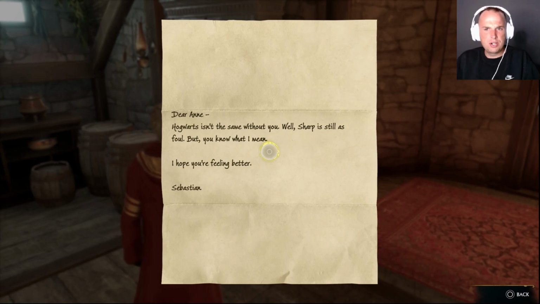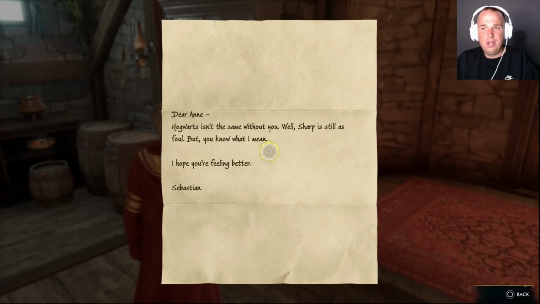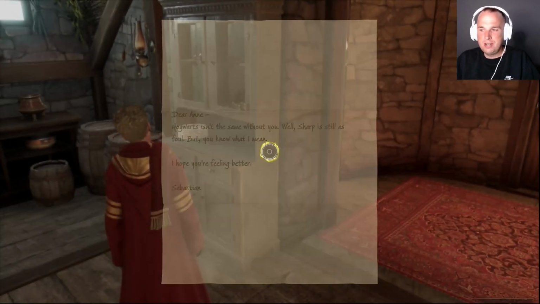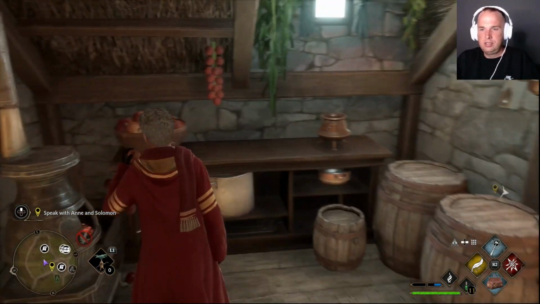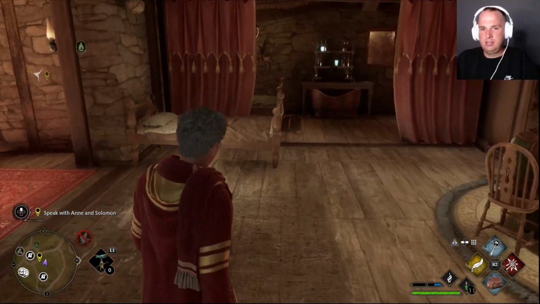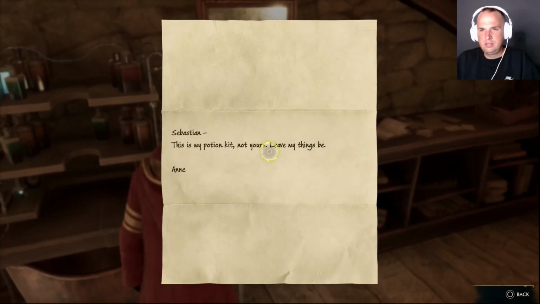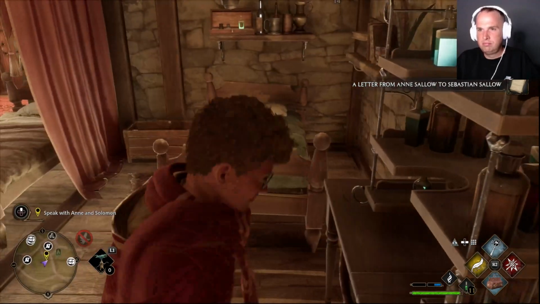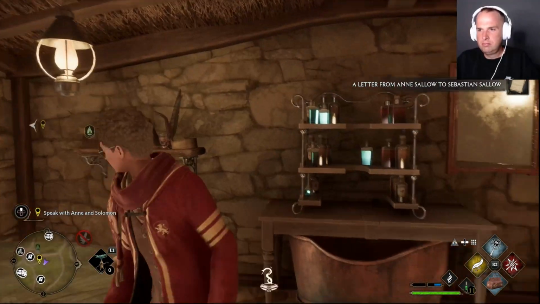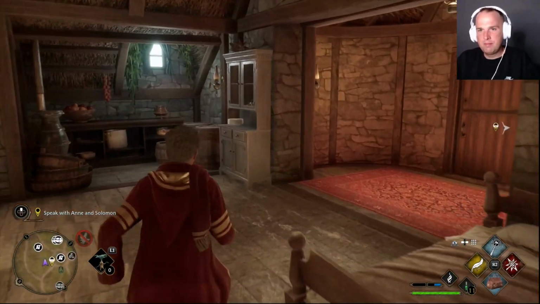Okay, this is a letter from Sebastian to Anne. This Hogwarts isn't the same without you. Well, Sharp is still as foul, but you know what I mean. I hope you're feeling better. Sebastian. Oh, that's Sebastian's potion kit.